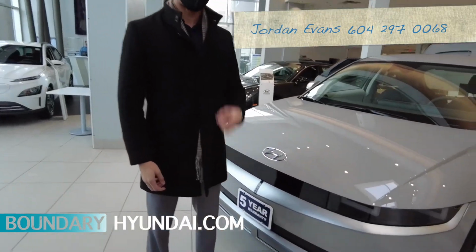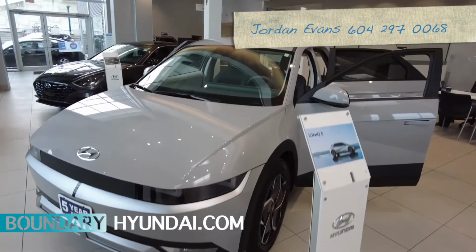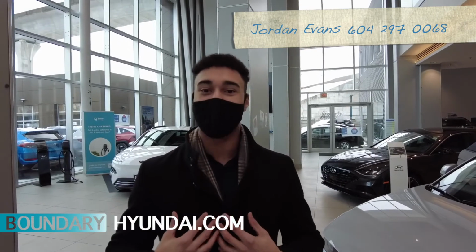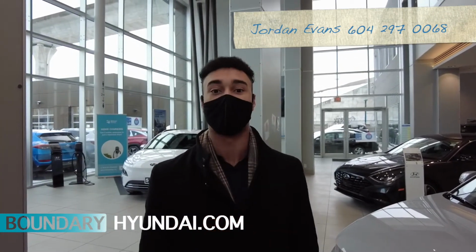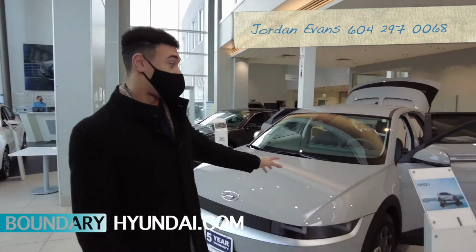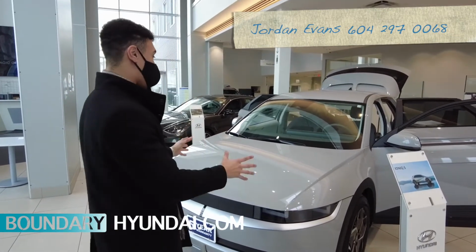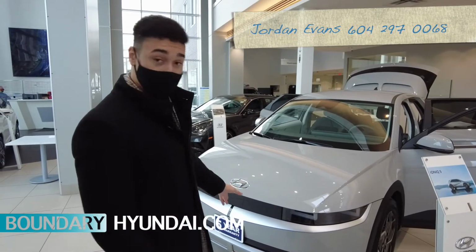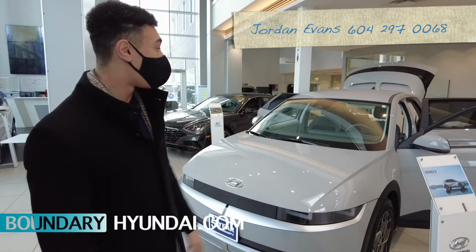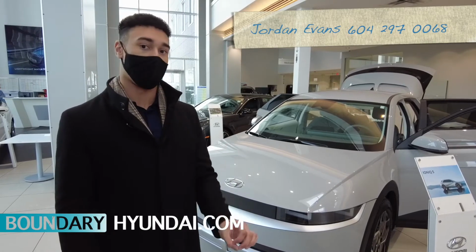Any final thoughts on this? Obviously the lights remind me a lot of Lego for some reason, but a little bit on the futuristic look. Final thoughts on an EV vehicle. I personally don't own an EV vehicle, and I personally have had a hard time coming around to liking EV vehicles. But when I saw this vehicle come on my lot, my first thoughts were, wow, this is actually a very nicely designed SUV, and I'm personally a car guy. So from an SUV perspective, I really think this is an attractive look. It's gained a lot of traction, a lot of attention. There's just over 4,000 pre-orders for this in Canada so far. And lastly, for an EV vehicle, it feels very smooth on the road, very well controlled.